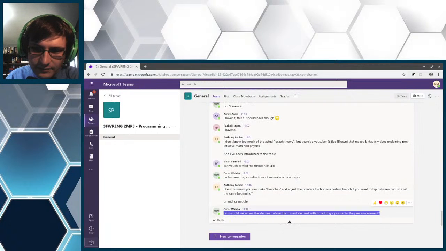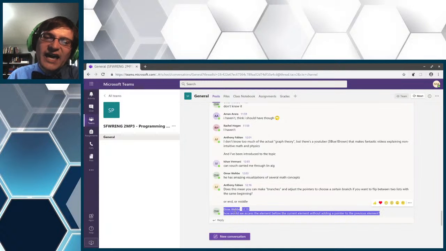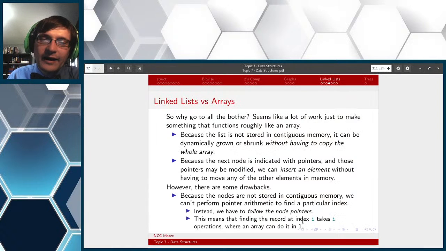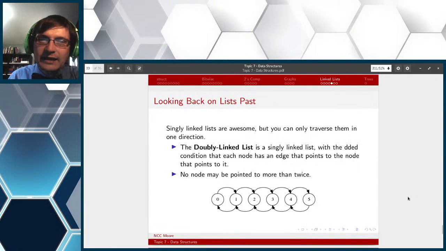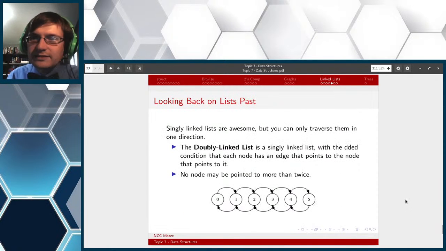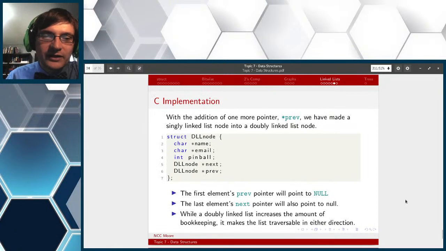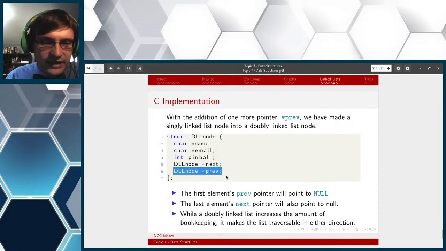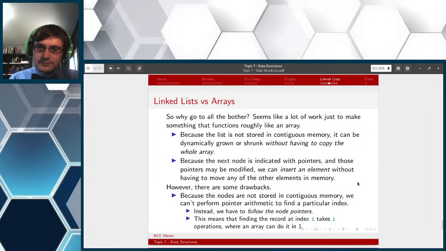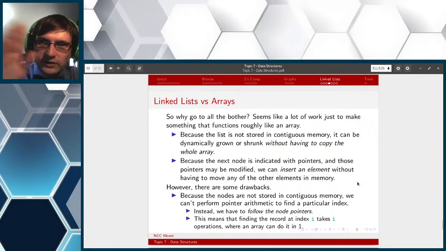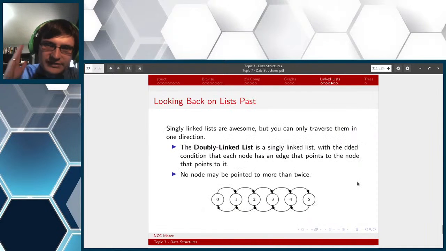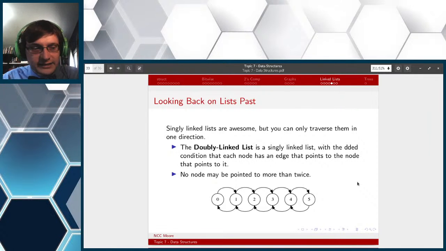How would we access the element before the current element without adding a pointer to the previous element? Oh my god! Omar, that's the next slide. So the answer to that is you add one. You create one called previous. So that's the problem with a singly linked list, it's only traversable in one direction. If you want it to be traversable in two directions, then you need to make it a doubly linked list.